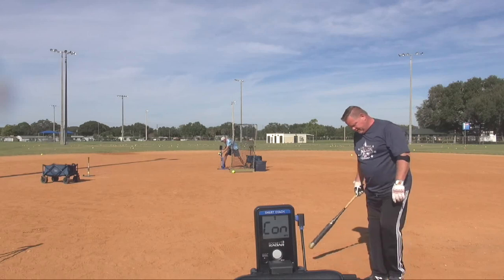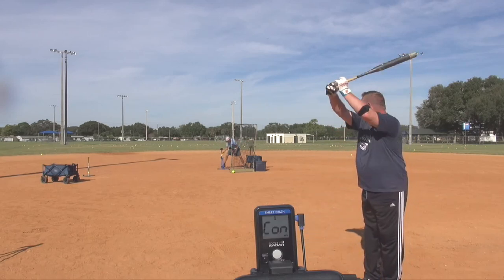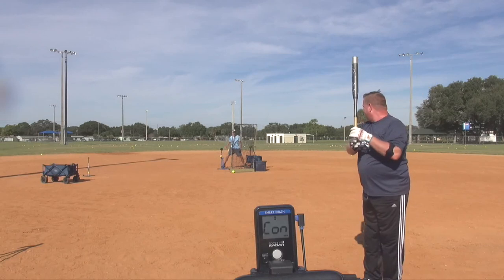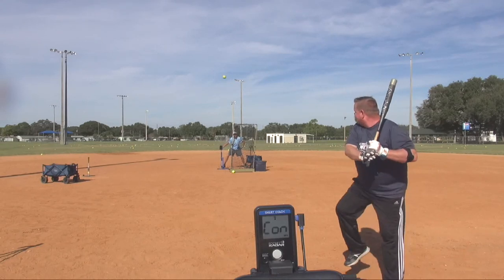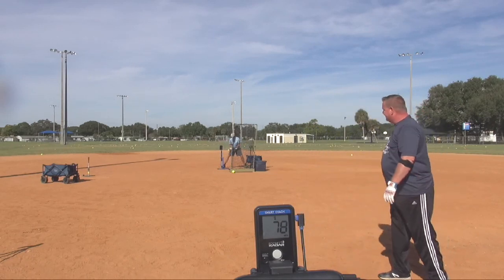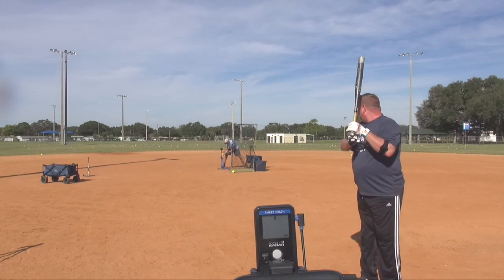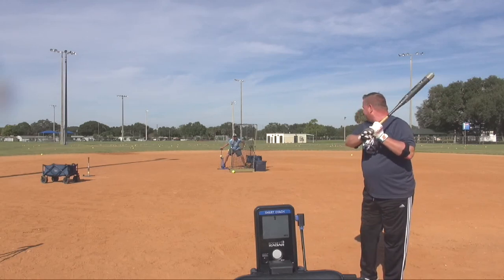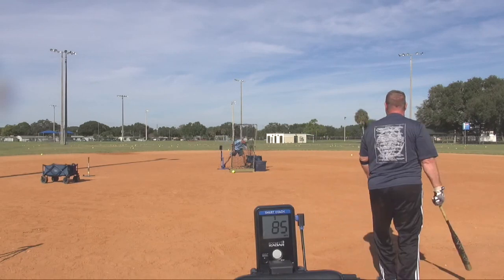These last ones — are you aiming at a part of the ball or just swinging? 'Just swinging.' Okay, try to cut through even the bottom half of the ball. Let it drop and cut through the bottom half. 78 miles per hour. Beautiful. Cut through the bottom half — 85 miles per hour.